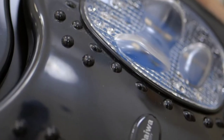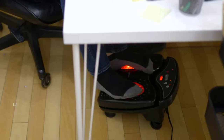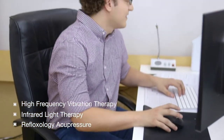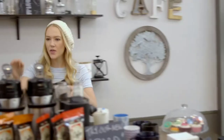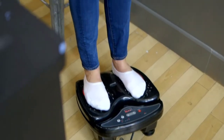Whether you have a disease that affects your circulation or you simply aren't getting your body moving enough during the workday, a circulation machine for your feet can provide the blood flow boost you need. There are many products available to choose from for foot and leg circulation machines, each with different characteristics, benefits, and prices. To help you make an informed decision, I did extensive research, read tons of reviews, and compiled a list of the best foot and leg circulation machines from reputable brands.